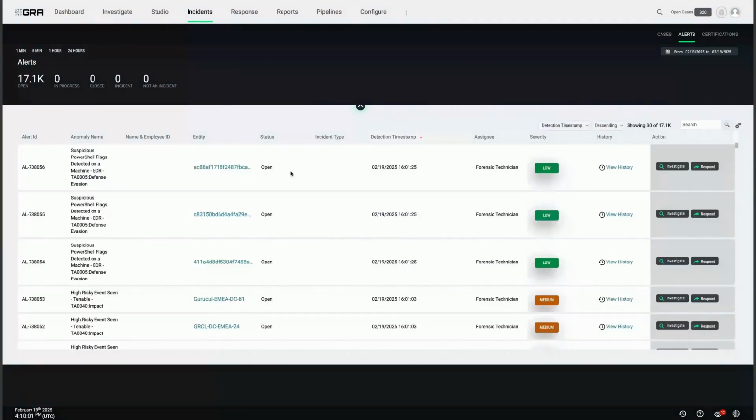So perhaps your SOC today is just reviewing certain types of alerts, maybe within your ticketing system, maybe within another case management system, or maybe that's the responsibility of an individual to say, well, hey, I want to only look at EDR alerts today, and that's the action I take.